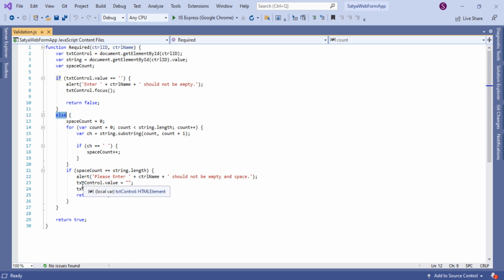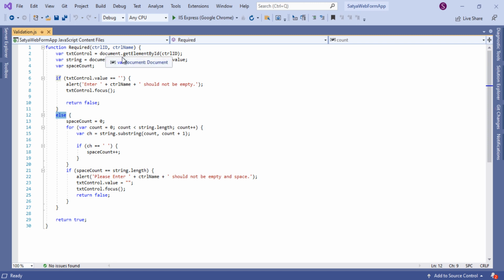So guys, after that, the text control will be set to empty, the focus method will be activated on it, and it returns false. There are two variables: one is the text control string and the other is space count.